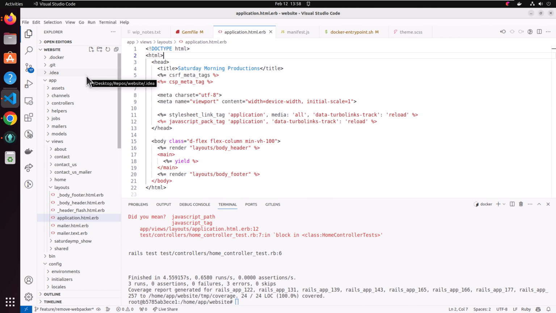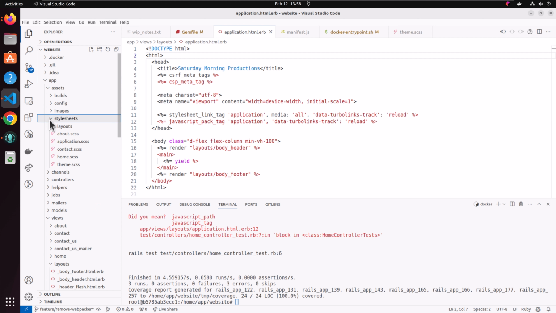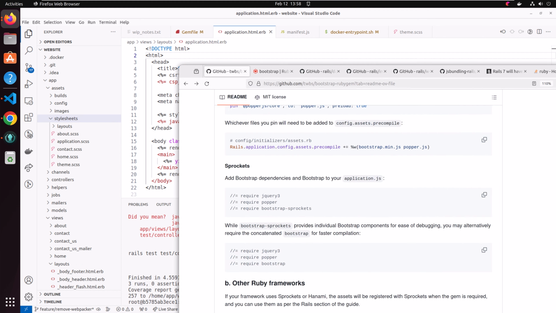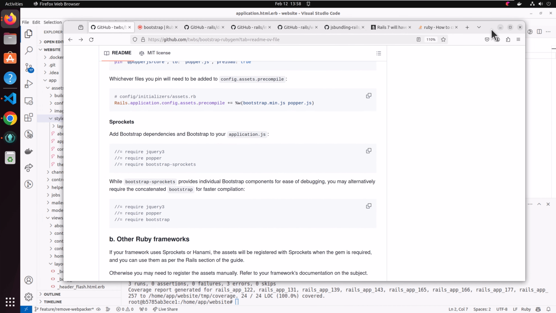Okay, so what was I looking for? Application.js. Do we even have that anymore? We got rid of that. So is it even... Oh, I lost it.